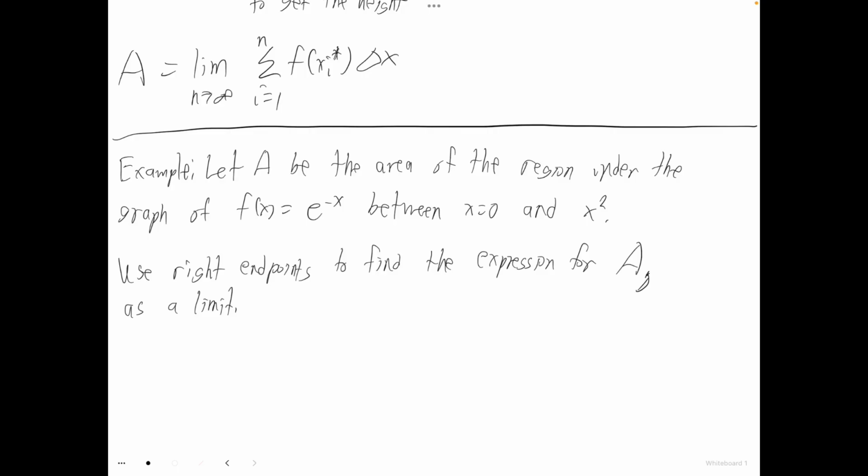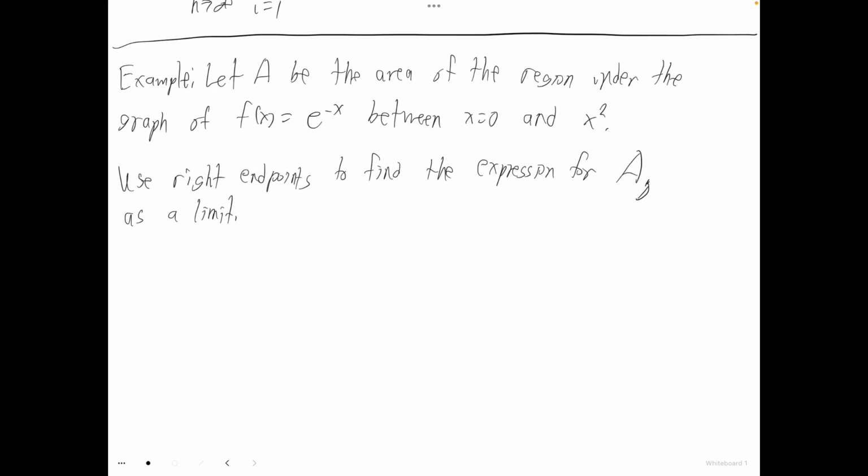We're not going to compute the limit. We actually won't have the techniques to compute the limit right now. And so first off, what we're saying here is a is 0 and b is 2, because we're going from x equals 0 to x equals 2. I wrote x squared here, but I meant to say from x equals 0 to x equals 2. And so we have a equals 0 and b equals 2. And so delta x is b minus a over n, which in this case is 2 minus 0 over n. So we get 2 over n. So 2 over n is our delta x.